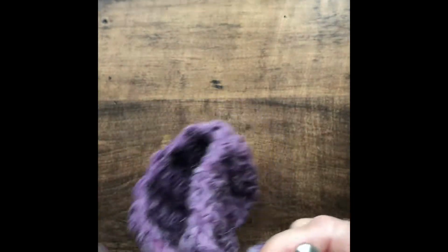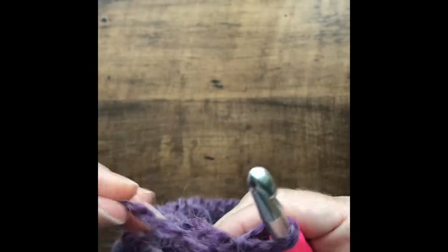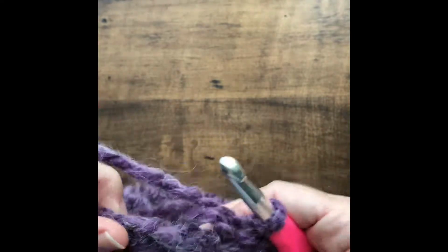And I like to, at this point, then flip this around so that that join where you had your slip stitches is on the inside. And we're going to be crocheting over this tail. I'm not even going to worry about weaving that in. I'm just going to crochet right over it.